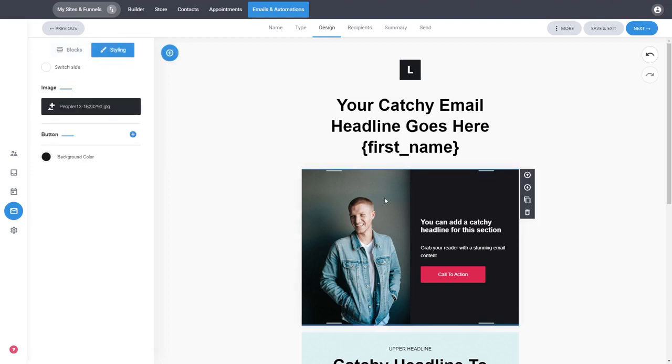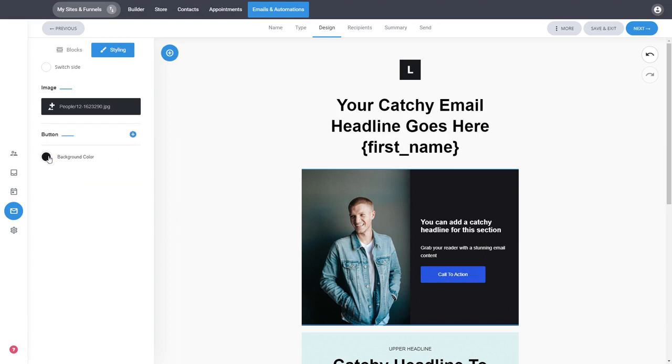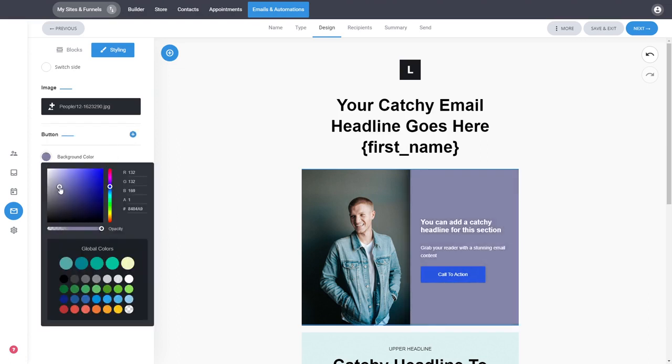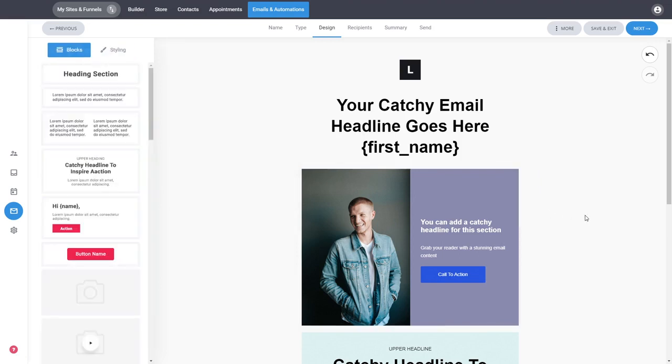When you click on a specific block, you see on the side the ability to start modifying the design. Let's say you want to change the button color to something else, like a blue color, and you want the background to be something else, maybe something bluish as well. You can modify it from here, add a link, change the image, and all these things. But the actual text you can edit from within the design. You also have the ability to clone the block, move it up or down, or delete it altogether.